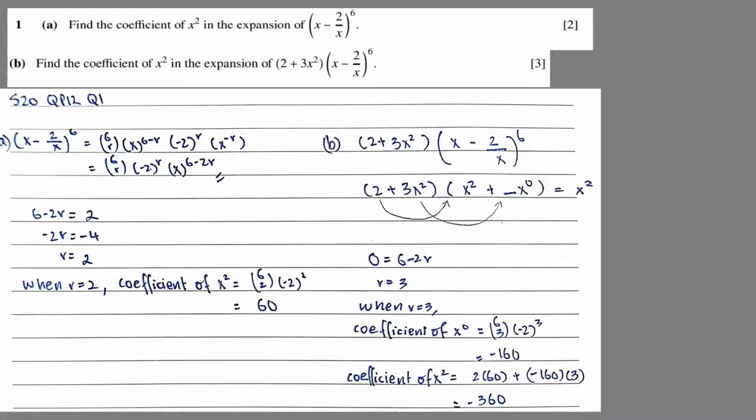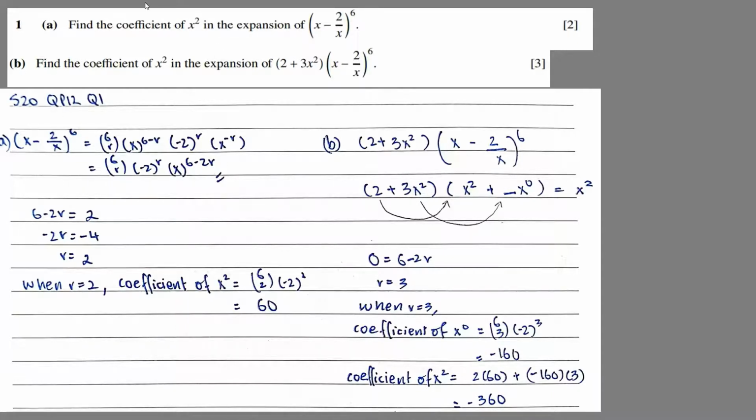We have another situation for binomial expansion in this case. We have to find the coefficient of x squared in the expansion of x minus 2 over x, raised to the power 6. Similarly, I did the same thing like I did before, express this in the form of r. So 6 choose r gives us x raised to the power 6 minus r, negative 2 raised to the power r, x raised to the power negative r. Again, separate your x's and constant values aside. So you get 6 choose r multiplied by negative 2 raised to the power r. And combining these two powers, because it's multiplied, using indices rules, you get 6 minus 2r.